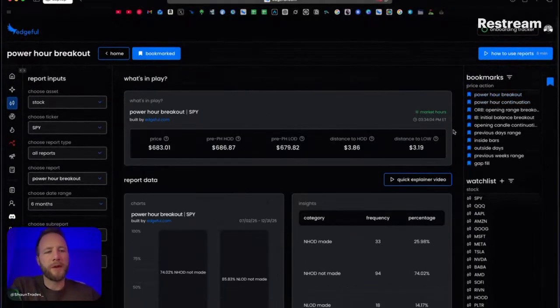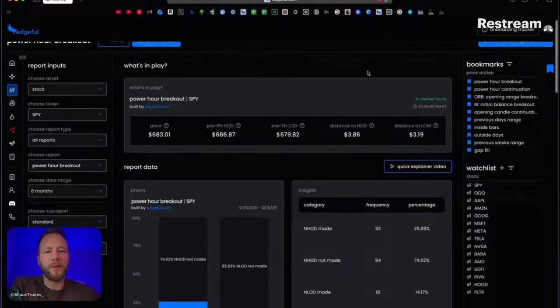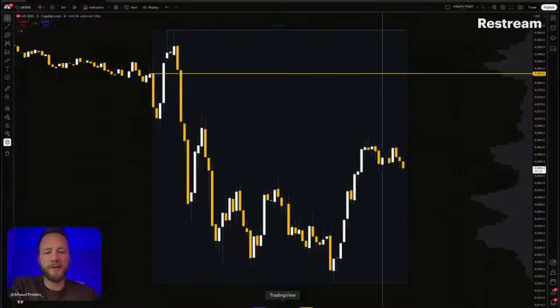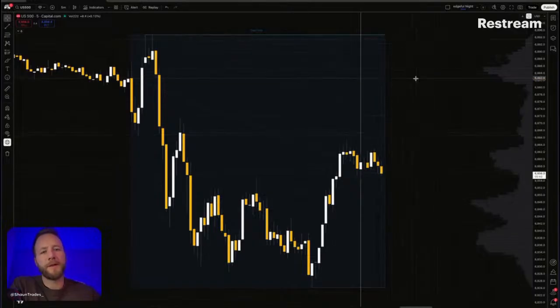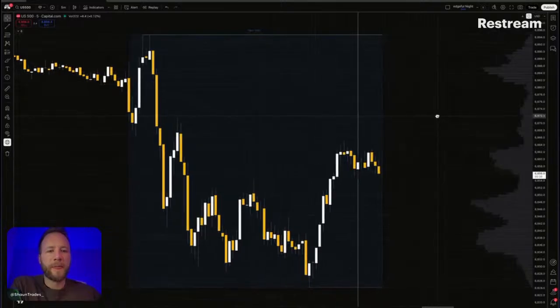That's what I'm most comfortable with. We'll look into that a little bit more a bit later on. But the reason I wanted to look at that one is because it's slightly different to what we normally look at. But power breakout report, we're going to do the rounds first. So you can see that in the market session that we have today, we have highs of the day and lows of the day down here. And we're right in the middle. So we're not near either of them. And obviously with the power hour breakout report, we want to be near the lows or near the highs.